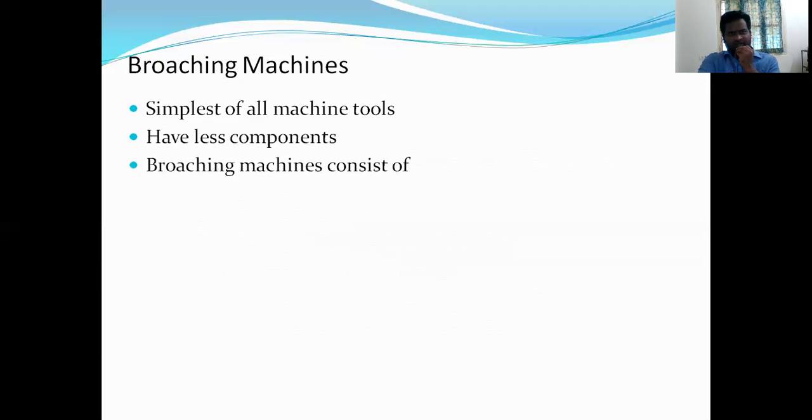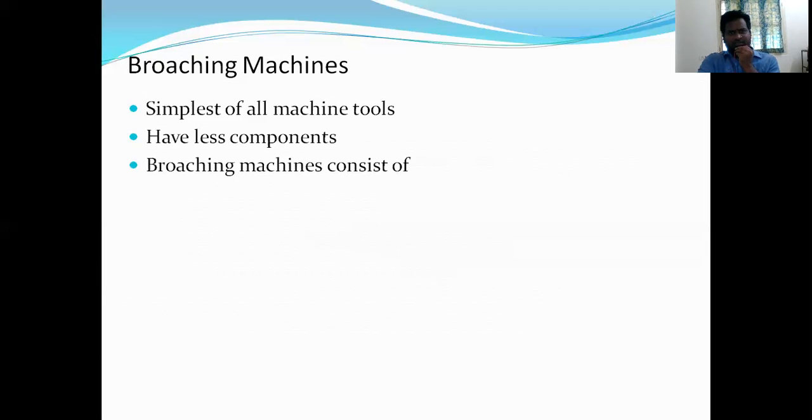Intentionally we are comparing with the lathe machine, because as we have learned the lathe machine, comparing with it helps us understand easily. The lathe machine has so many components, but the broaching machine has fewer components.